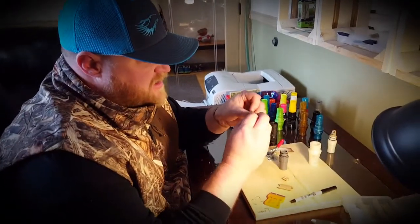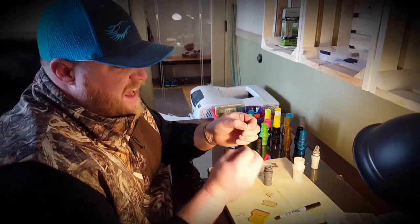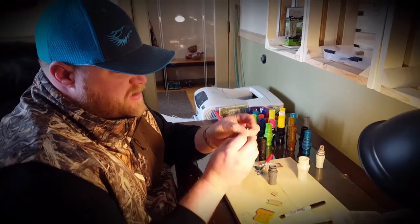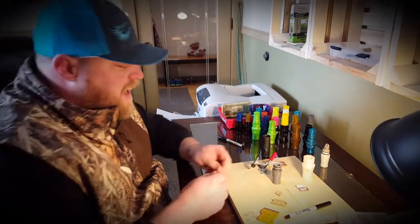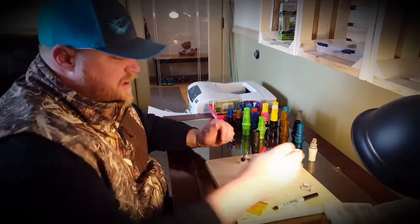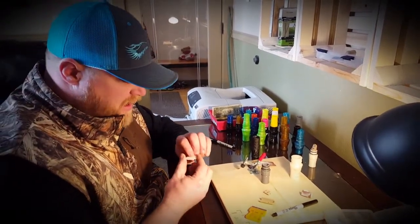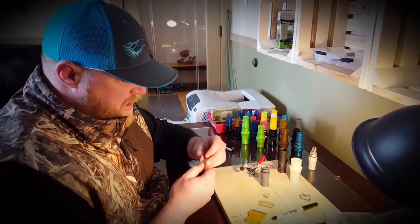But the other thing too is you're going to get some burrs on the end. So I just take a little bit of sandpaper. You can use an emery board, just not a heavy grit. I'm just taking off the little fine hairs and burrs. Just get rid of that, not being too aggressive. I've seen guys take sandpaper and rub it on there and smooth them out. There's lots of different techniques and ways. I just like to use that round dowel and scrape with a razor blade.